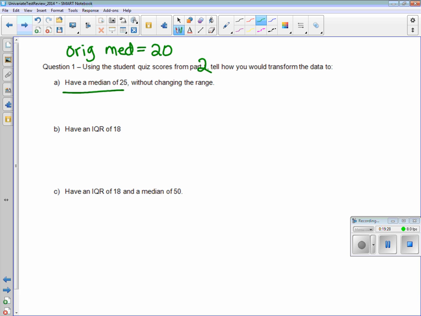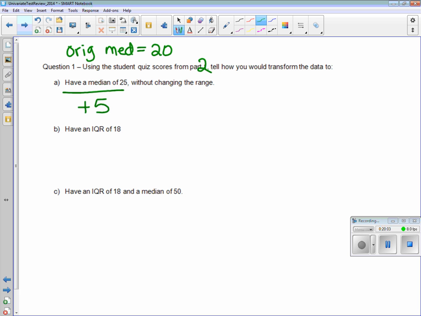So what would I do? And this is what I want you to tell me exactly. Calculate, tell me, add, subtract, multiply, divide by this number exactly. Amanda? I would add 5 to every number. Because when you add or subtract a number, the only thing that's affected is your measure of center. The range or the IQR or the standard deviation aren't affected. Spread is not affected when you add a number. So this stays the same, right? So add 5 in this case.